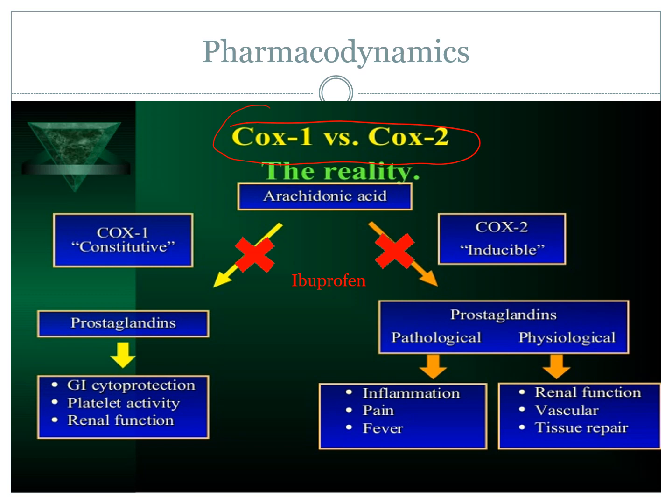Okay, so these are what's known as isoenzymes. Now the way it works in the body is COX-1 is all about releasing the prostaglandin group that is about protecting your stomach, allowing for platelet aggregation and helping out renal function. Whereas your COX-2 side of the house releases the prostaglandin group. Now I'm using prostaglandins as the general term. There are specific mediators that are released, but for simplicity we'll just call them prostaglandin.